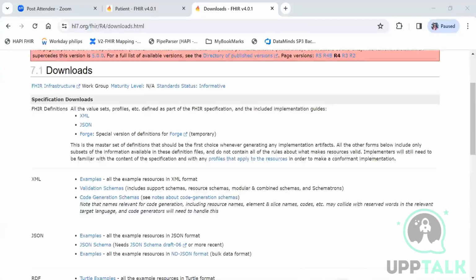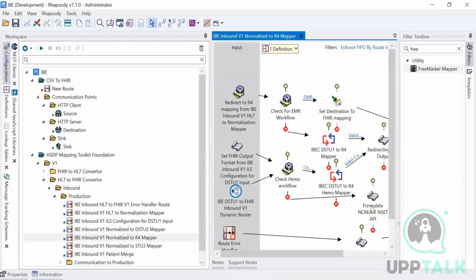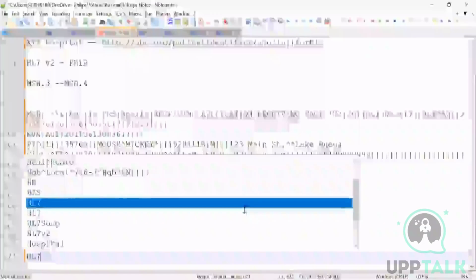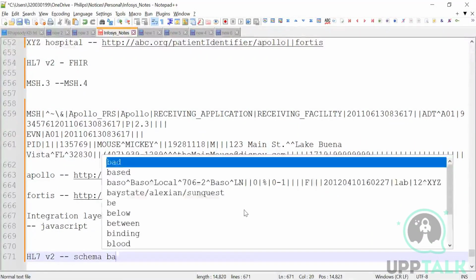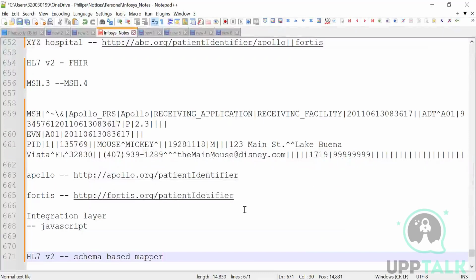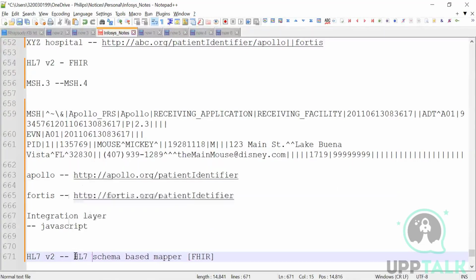Now, considering Rhapsody, I work on Rhapsody. I told you two things. I wanted to create a FHIR resource directly into JSON. Let me add one more point. So here, HL7 V2. As you are saying, you want to work on a schema-based mapper. I will say mapper because it is taking an input schema and an output schema, and from the input you are mapping something to the output. Output is your FHIR resources. Input I will map here as an HL7 V2 message. Okay, this is what we are planning to do, right?